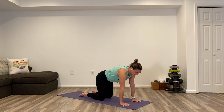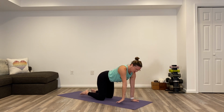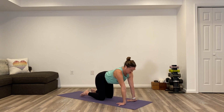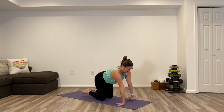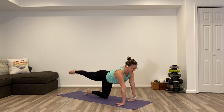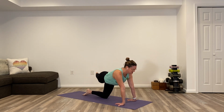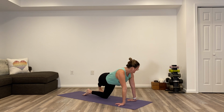Neutral spine, turn your hands around either 90 degrees or 180. Keep the hands themselves still as wide as the shoulders and lift your right leg up and back in line with the spine. So southpaw tiger here. Like your leg is a tiger tail, swing it way over to the left, set it down, and look over your left shoulder.